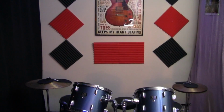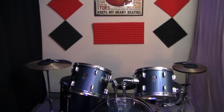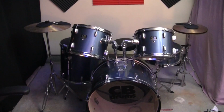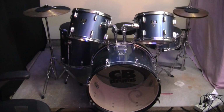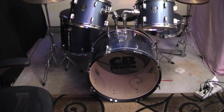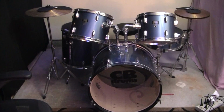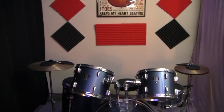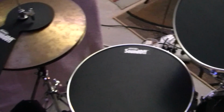In the back over here is my drum set. It's a CB drum set, 7-piece. This was actually given to me by one of my neighbors. On the heads of the drum, I have the sound off muted pads. That helps when I'm recording videos to keep the buzz down and the echo from the drums. And also when my daughter is in here practicing, it kind of keeps it quieter.